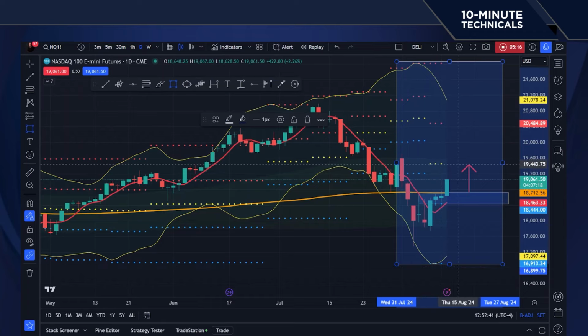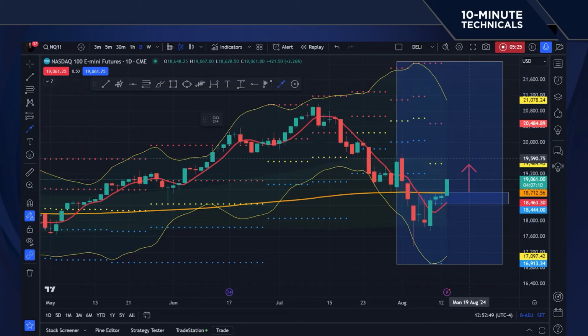And to come back in the middle of that, to me, this is where we'll start to chop and we'll see what happens. But if it starts to get above there, I think that the move could really get juiced and probably go up to 20,484 if we start to see daily closes above 19,460. And that's just because we're back in primary trend. And as we all know, the markets love to chase higher. And I think that could be the case now.